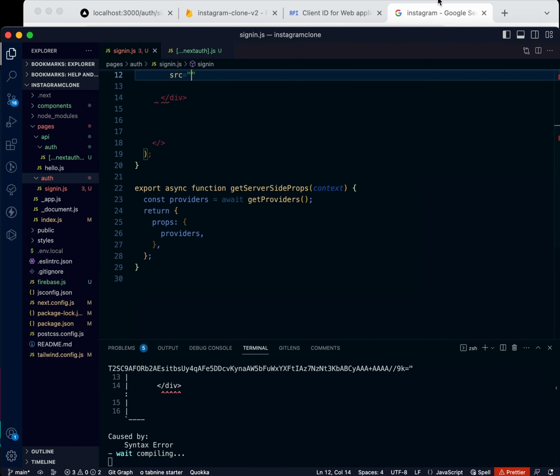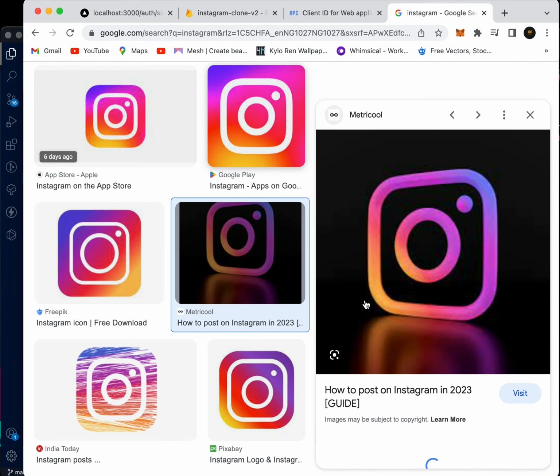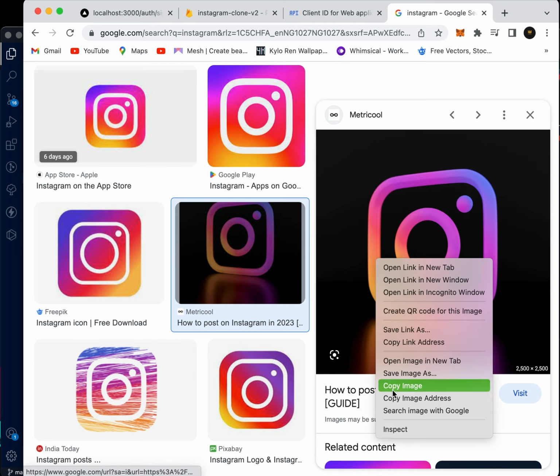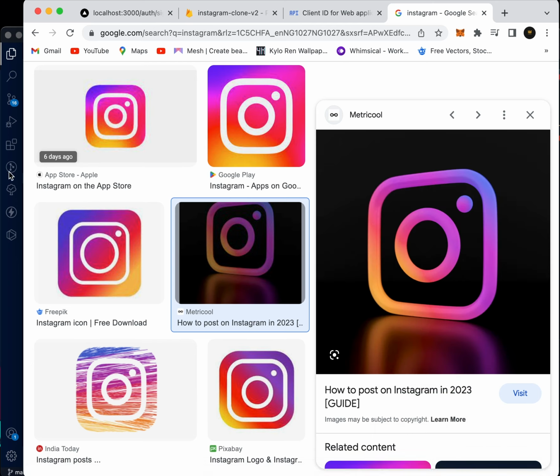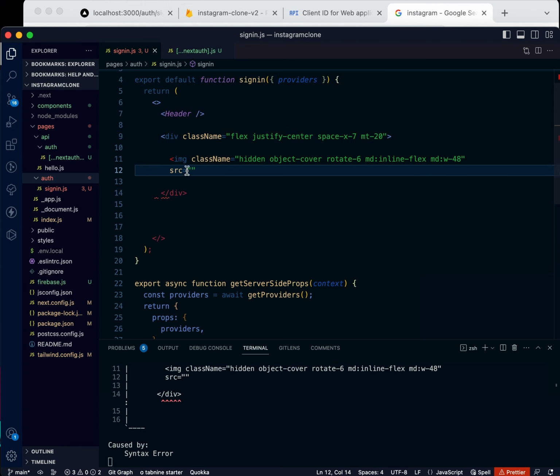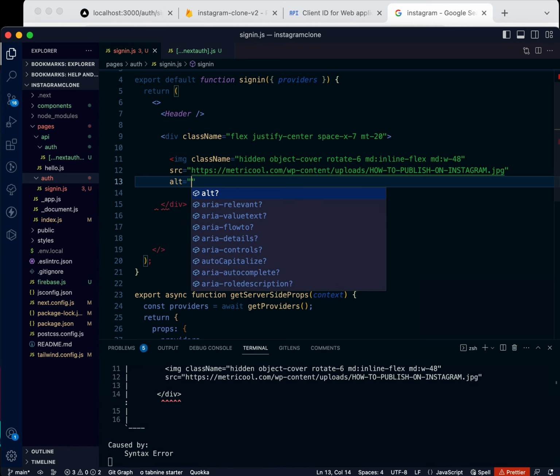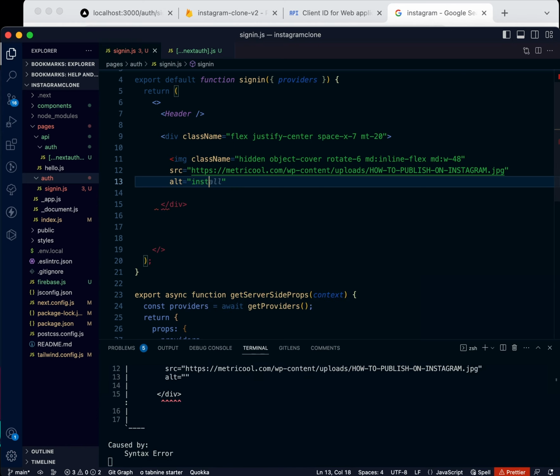And besides source, we're going to put alt, Instagram image.